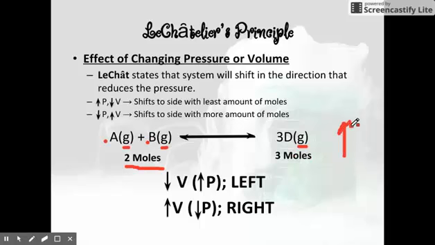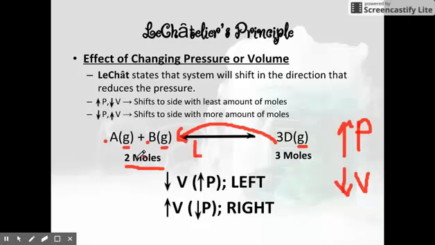So let's say we wanted to increase the pressure on this system. So we're increasing the pressure. That means the volume of gas is going to go down. So we're going to be shifting to the side that has the smaller volume of gas, so the side where there's fewer moles of gas. So in this case, it would shift to the left because there are fewer gas things. We have to go to a smaller volume, so we need to condense to the side that has the least amount of gas.